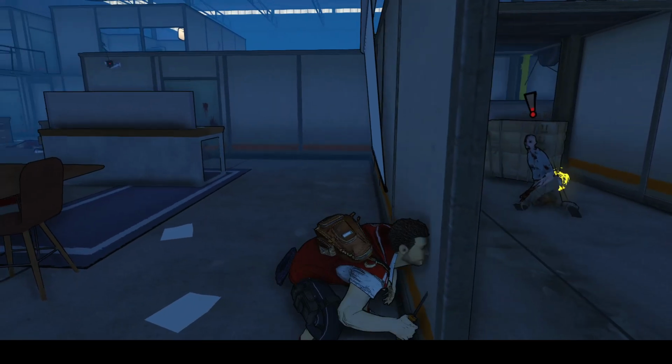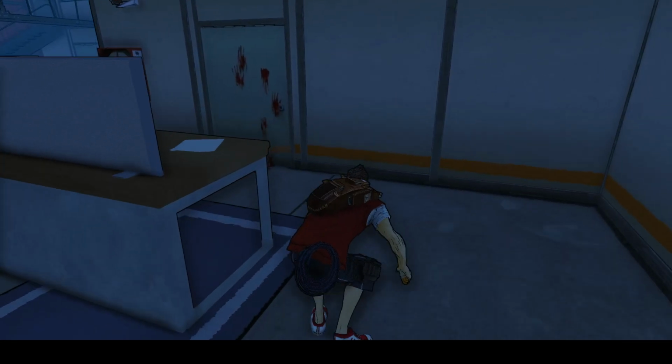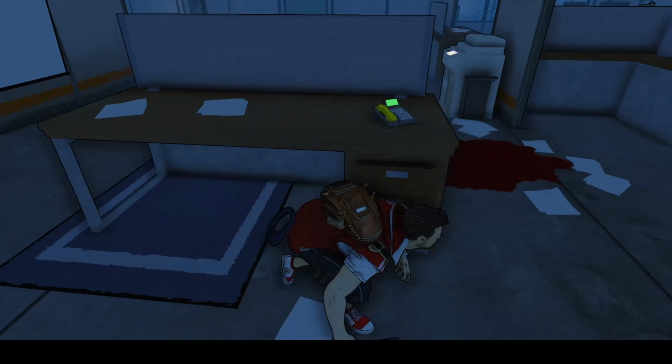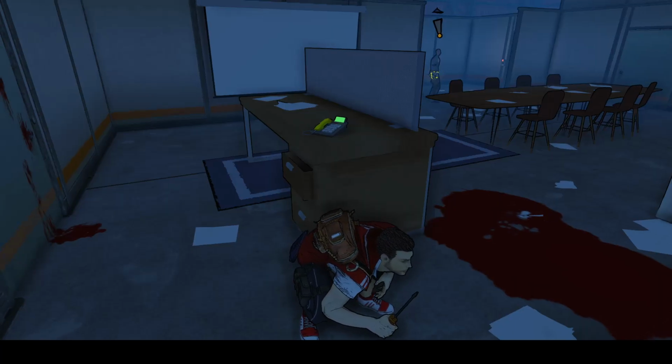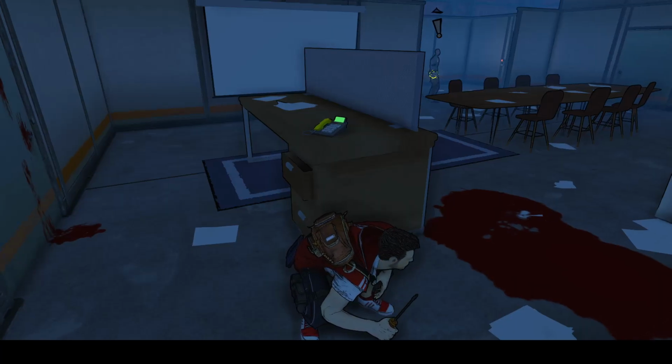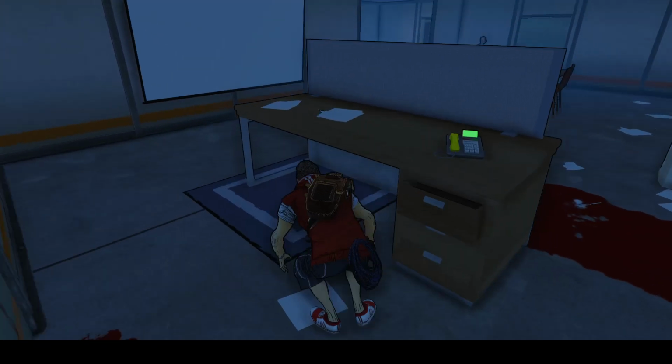No, don't look at me. No, don't come over here. Oh, for God's sakes. I forgot the keycard zombie's right there. He's now attracted over here. Please go back to your dead body, or come roaming into the main staff office area. Okay.